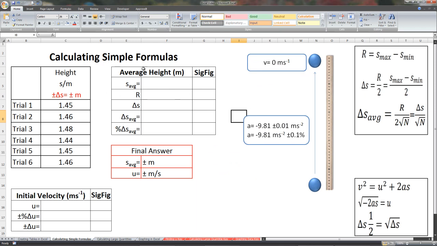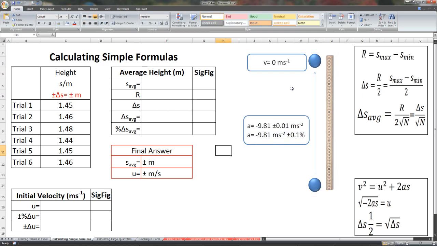So we have an activity that I did where I wanted to see how fast the ball is shot out of a projectile launcher. And so I went ahead and collected some data, and this is a picture of what's happening. I had a meter stick, and I measured as the ball left the projectile launcher how high it went. Now, some things we need to assume is that at the top, the velocity at the top of any projectile's motion is going to be 0, and that the acceleration of a projectile on Earth is always 9.81 meters per second squared down. Okay, and so that's what this negative sign means.